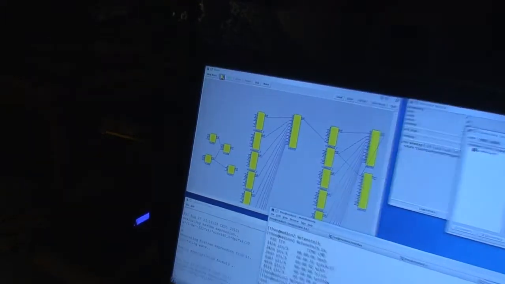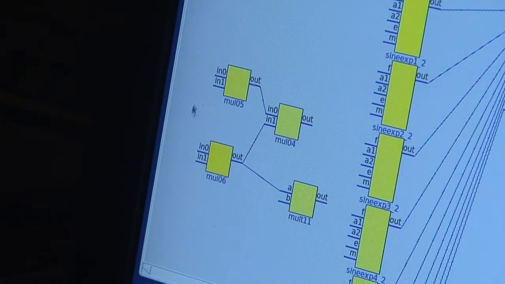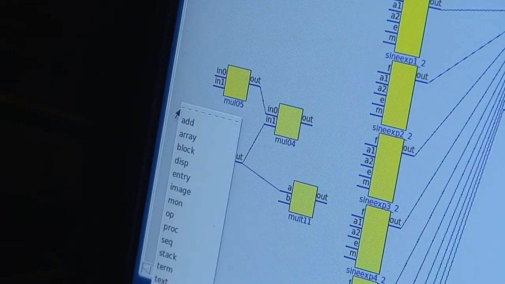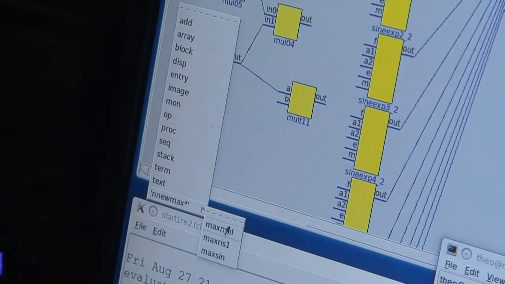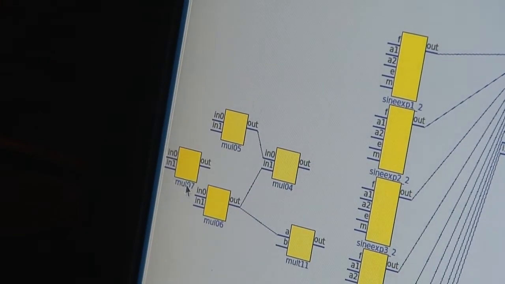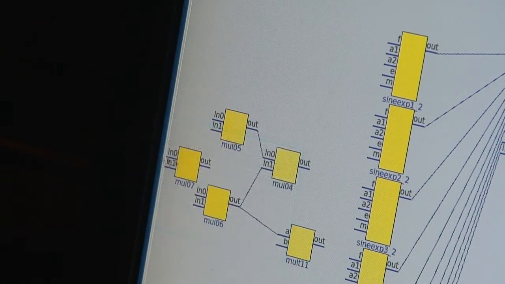And of course I can make more complicated formulas. In fact, I can even make them with a menu like so. I could make another sine wave by doing this menu here. Sine, max sin, that's called. And then if I release here, it creates a new block, which is also a sine wave. If I inspect it, it's also a sine wave. Oh, let me not use this one. I had made one already.